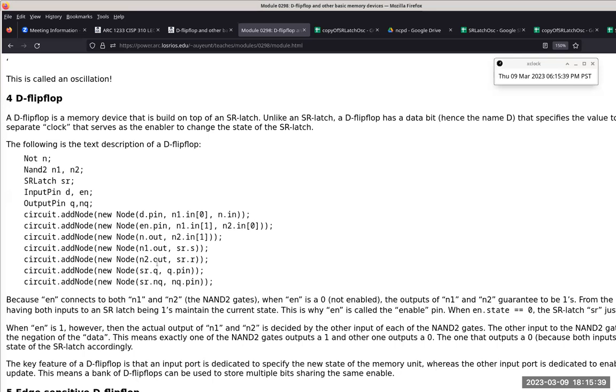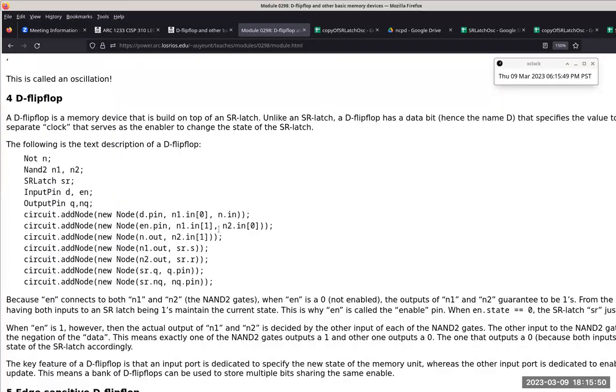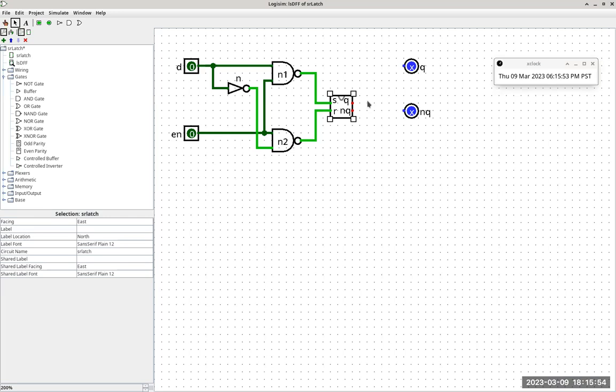And then the next one connects N2.out to SR.r, like so. And then the Q goes to Q, NQ goes to NQ. That part is kind of boring, nothing really exciting here, because all we are trying to do is to bring the state of the SR latch to the outside world.